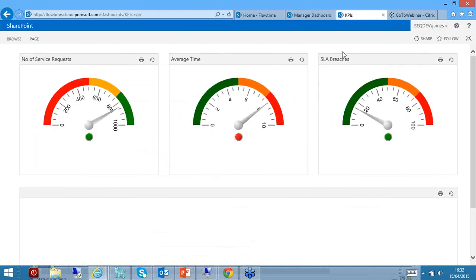And also KPIs, SLAs, being able to, at a glance, see what's good news, what's bad news, how are we performing? And not just how did we perform last month, but how are we performing now in real time. So here I can see two of my KPIs, they're in the green. I don't need to worry about whether they're good news or bad news. I can focus on the one in the middle here, the average time. The average time taken to do, in this case, service requests. A little more about that in a moment.